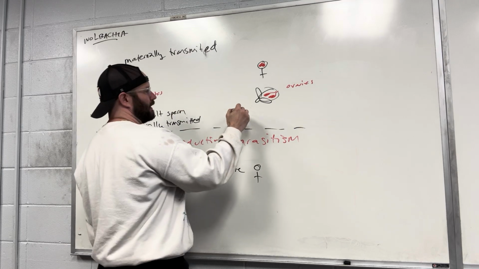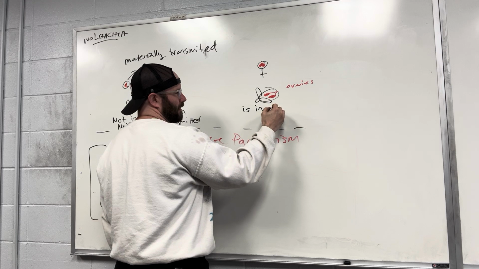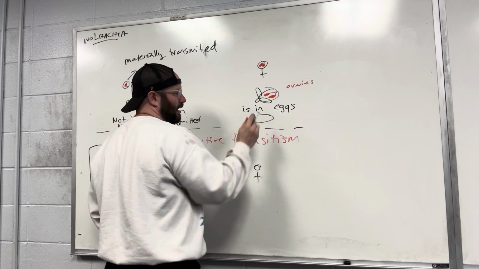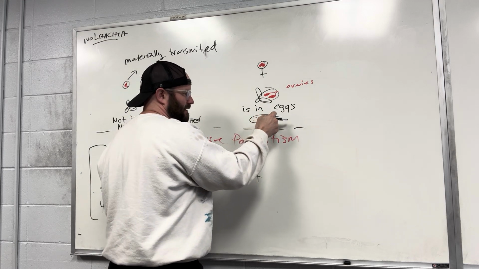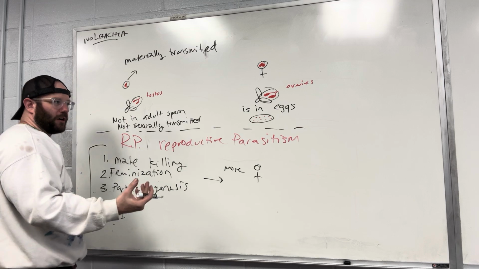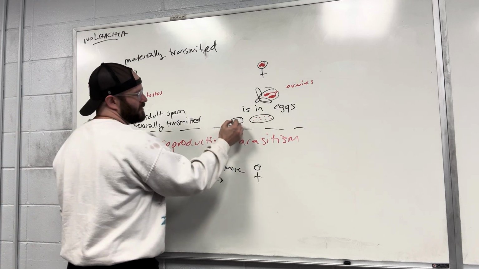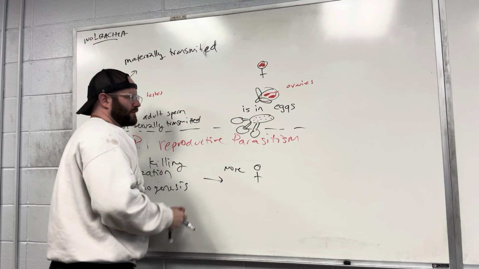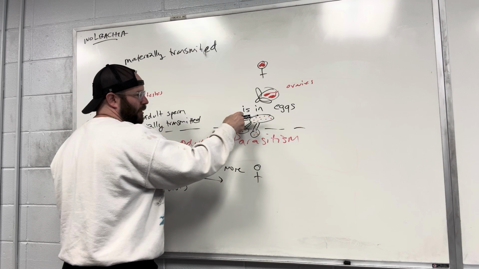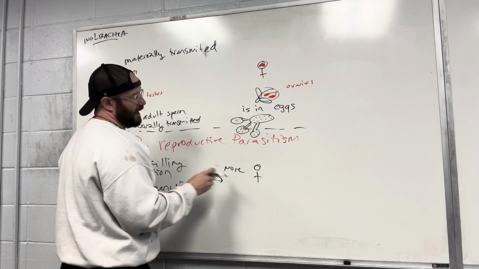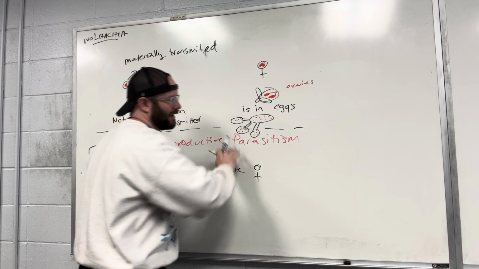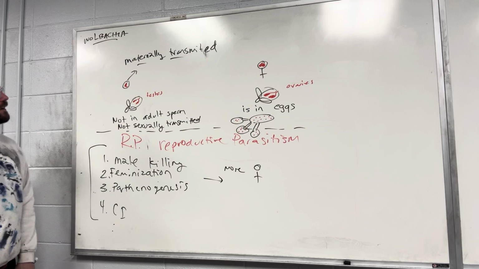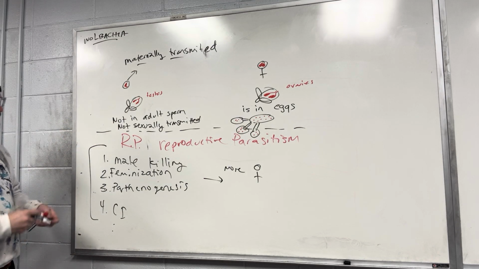So it is in mature eggs. And every time the female lays an egg, it's densely saturated with Wolbachia. In part, that's because of the nurse cells. Remember when we drew all those diagrams, there's these nurse cells that surround the egg, and they're also heavily infected with Wolbachia. And so every time the female lays an egg, all the nurse cells dump their infection into the egg as the egg is getting laid. Okay, so it's perpetually maternally transmitted. It's not paternally transmitted, okay?